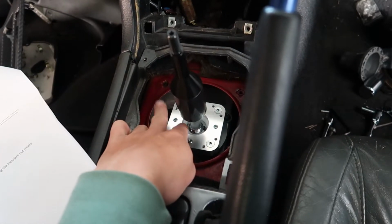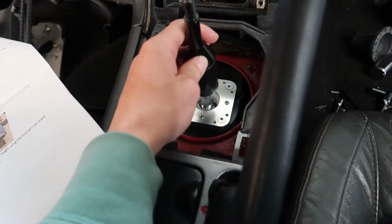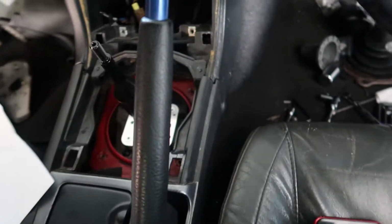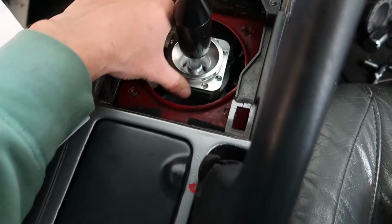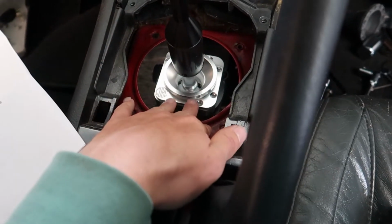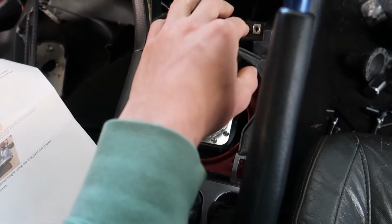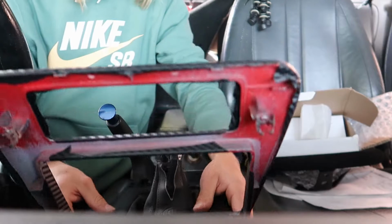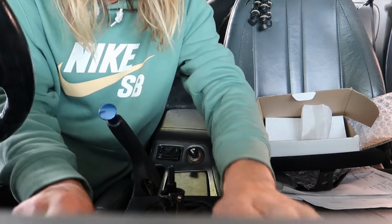I had a couple of brackets down there flipped upside down, and I just went back through the instructions, reread, made sure I was doing it all right. So it is now time to put this nice billet cover on here. Just gonna put like 6 screws in, and then I can start putting it all back together, put the shift knob on, and show you guys the final piece, and a side-by-side clip and all that stuff. It's gonna be sick. Second final piece to the puzzle, the surrounding console part.